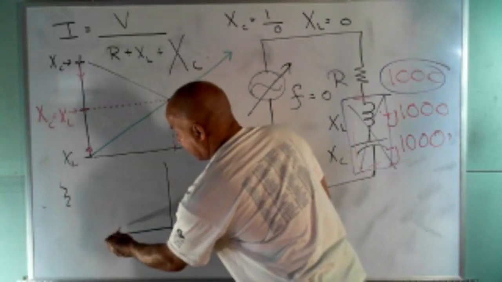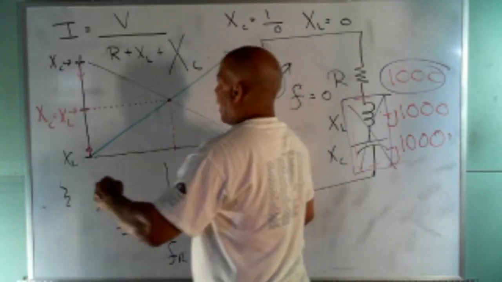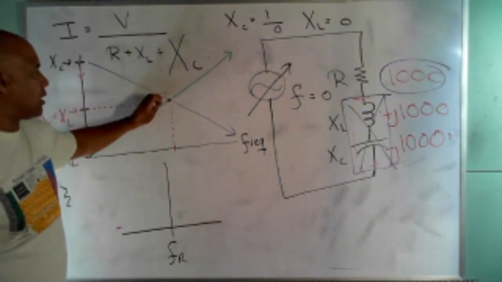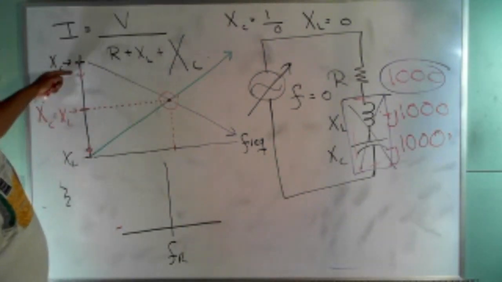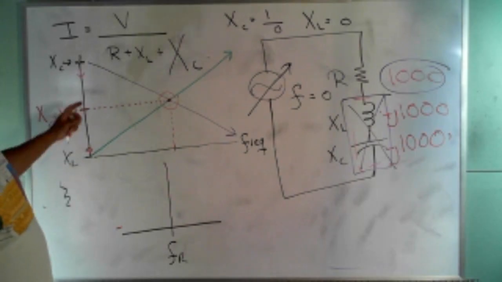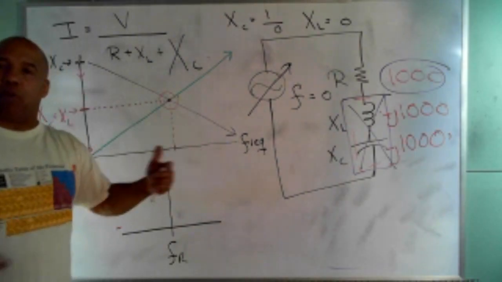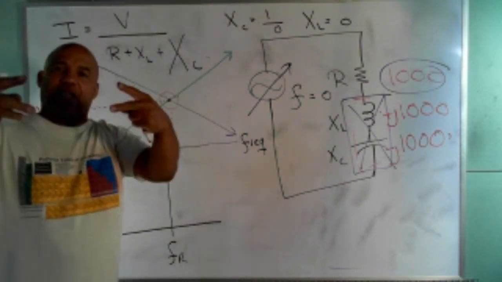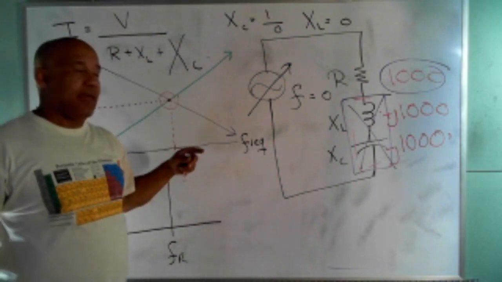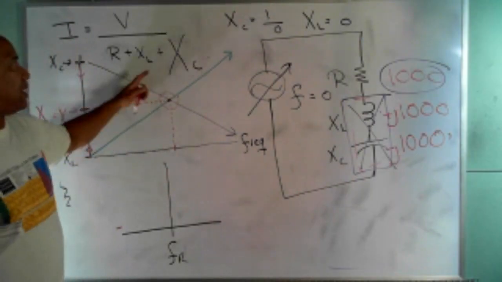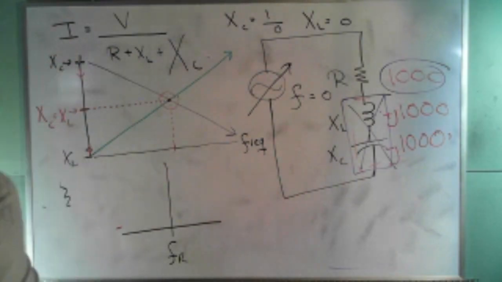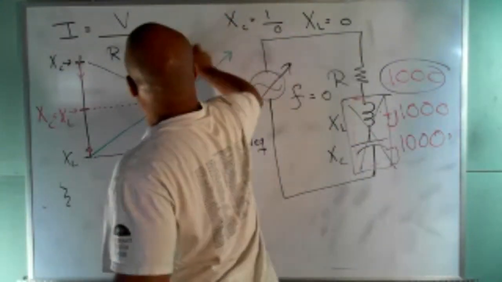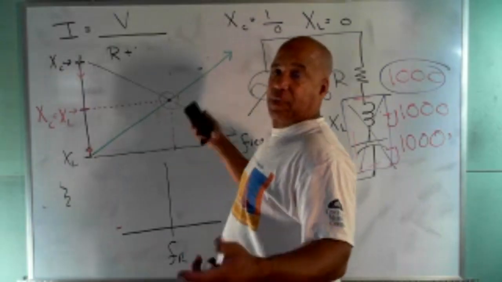So I'll start out over here. As I walk this way, I'm getting closer and closer to the point where XC and XL equal each other. So they're starting to cancel each other out more and more. As this shrinks down and this grows, eventually they're going to be the same size, but one's going to be positive, one's going to be negative. And when I hit that point, these two right here are completely gone. And the only opposition I have is that, which means my current's going to be really high.